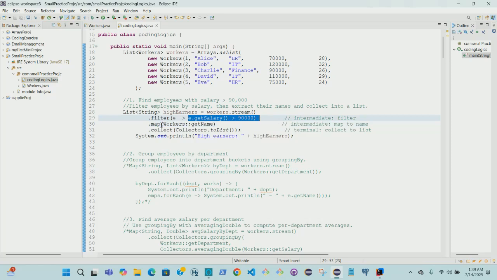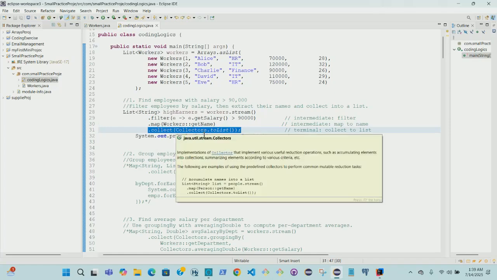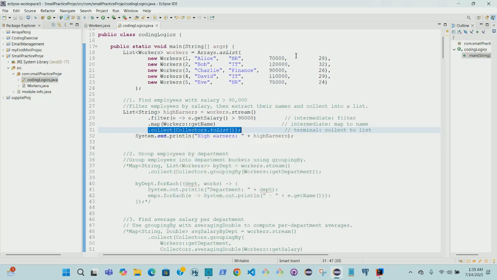But here you have to map name. Then collect. Collectors to list means the new list, the high earners list. Not just a random list, but the high earners list. Then in this line, you print the high earners.